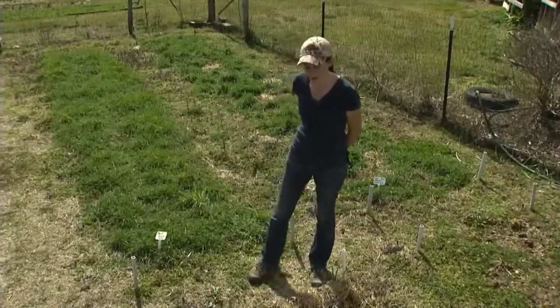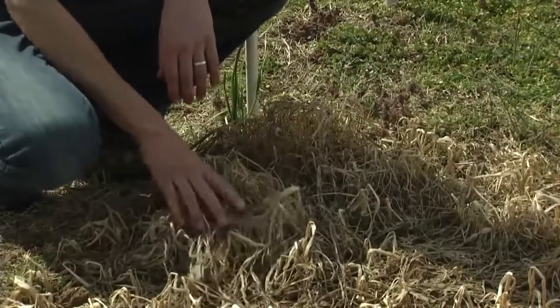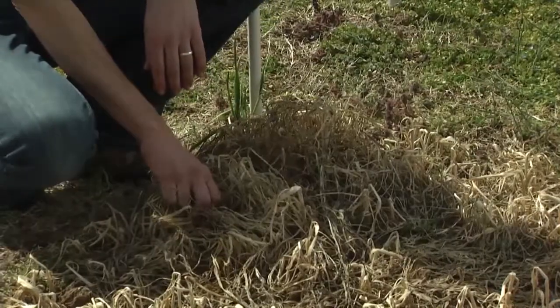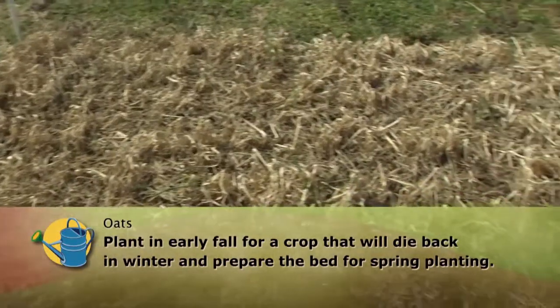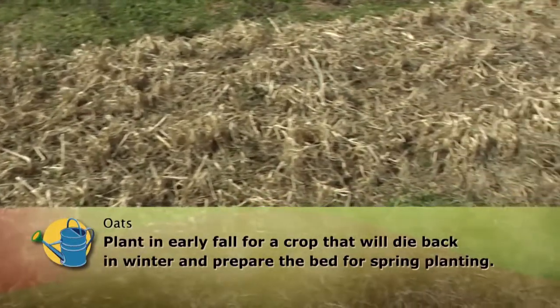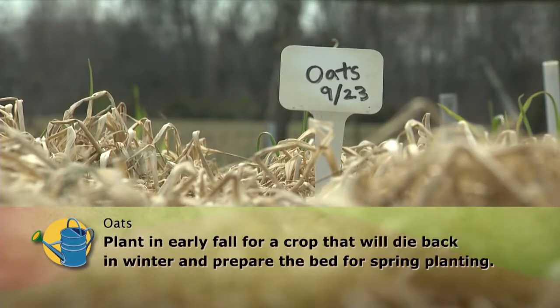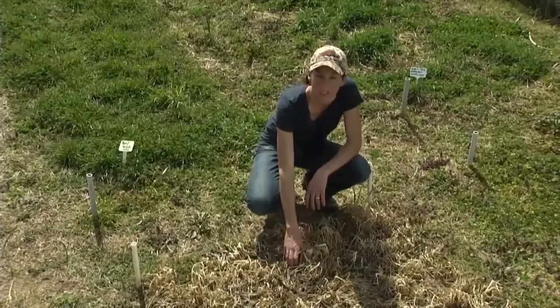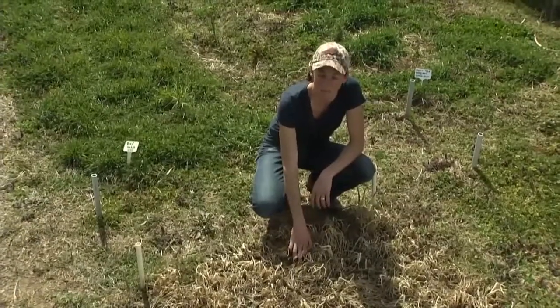And the first cover crop that I would like to show you is oats. Oats can be planted at the end of the summer, early fall. They put on a lot of quick vegetative growth, and here in Zone 7 they will winter kill. So the temperatures will get cold enough, the plant will die back, leaving a bed nice and covered with mulch that you can directly transplant your spring transplants into.